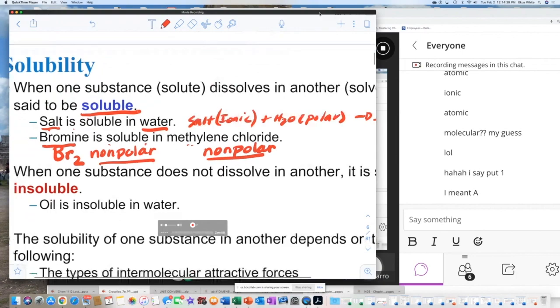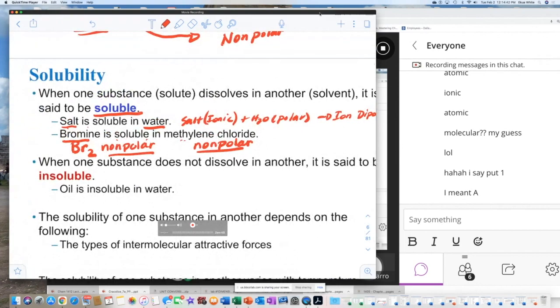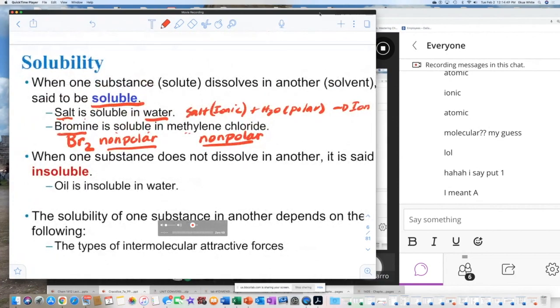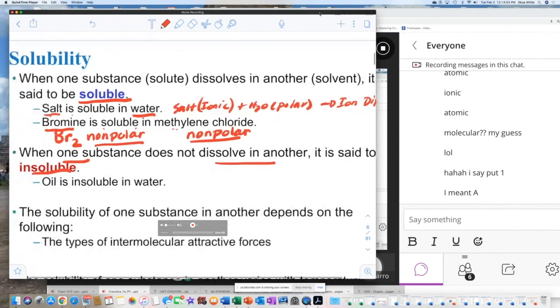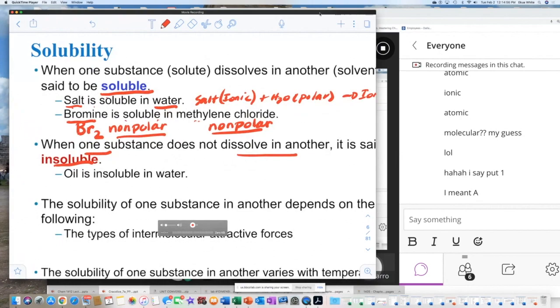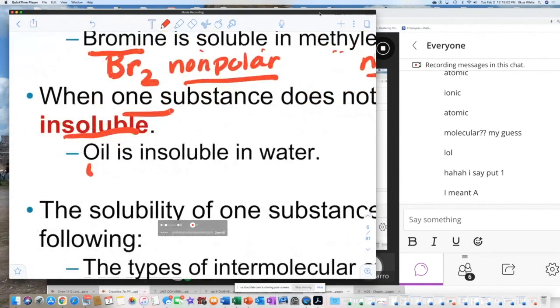And that's the biggest thing you need to get from here. When you try to crisscross two intermolecular forces that are not compatible, for example, in this question here, when one substance is not dissolved in another, it is said to be insoluble. Most likely, you try to make a solution with two chemicals that do not have a compatible intermolecular force. For example, in general, oil is nonpolar. Greasy chemicals tend to be nonpolar. And then water, we just said so many times, is polar. So you try to mix a nonpolar chemical with a polar chemical. So when this happens, they do not mix.